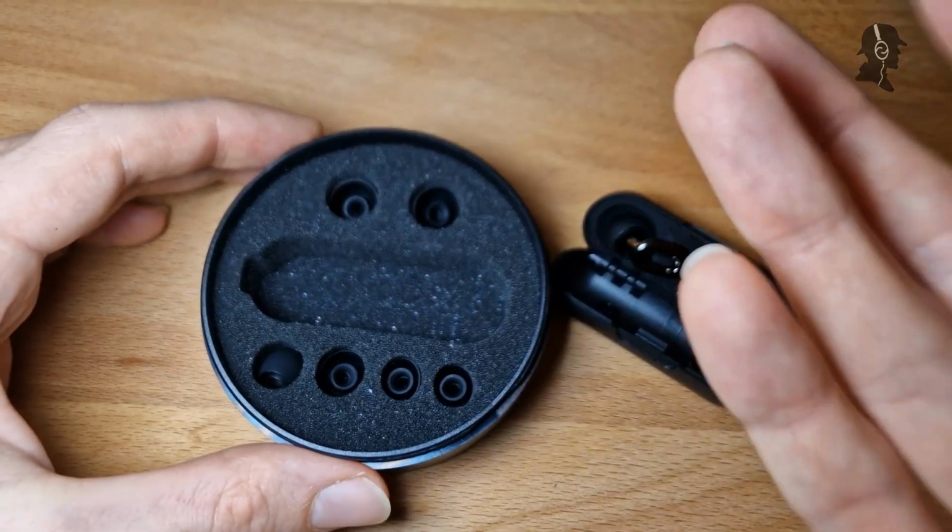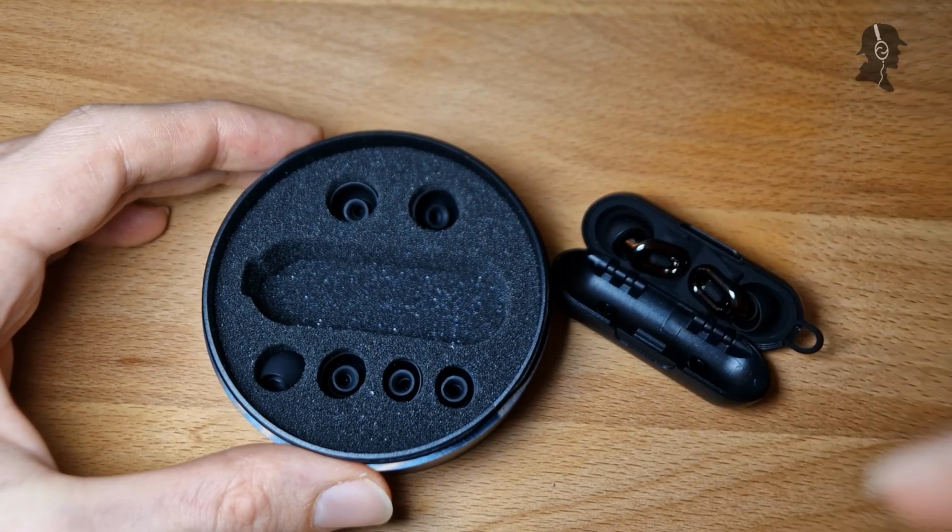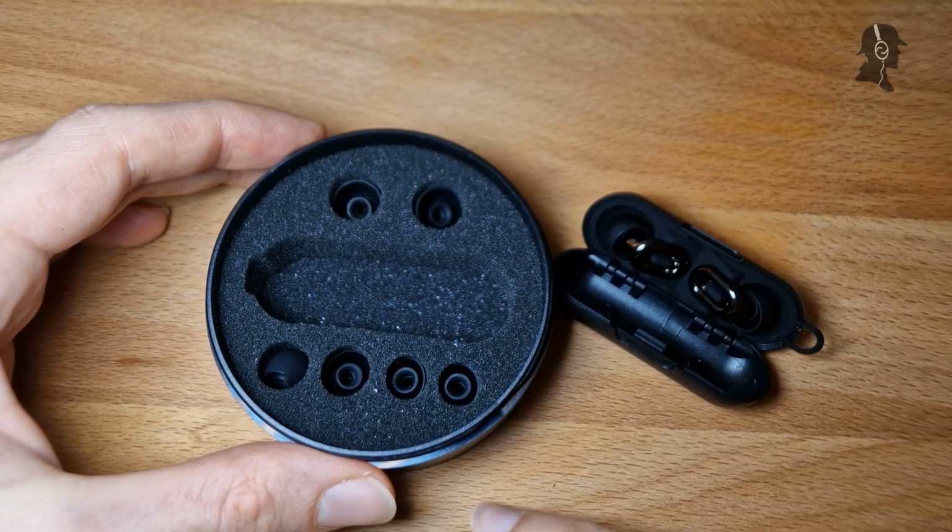So I think it's a bit too expensive after the Kickstarter, and the 20 bucks is barely what I would pay for this. And yeah, that's basically my summary.